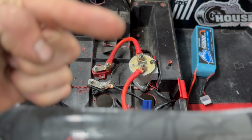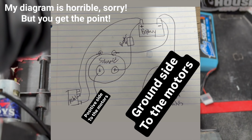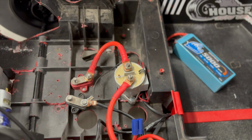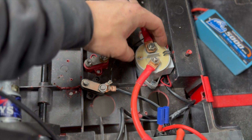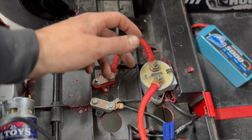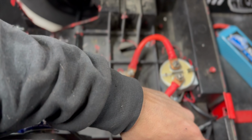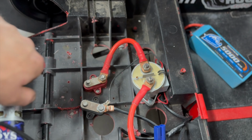Our wiring is pretty simple. I'll drop a wiring diagram right up here. Again, shout out to Justin for helping us out with this. So this is the EV200 solenoid, and this is the big thing that everybody's running into: pedal sticking when you're pushing a lot of amps and running high voltage. I highly recommend getting this solenoid. Every modified and outlaw car should have one of these solenoids. Like I said, it can take a lot of amps and a lot of volts. You run your power from the breaker to the solenoid, and then from the solenoid to your terminal block, which will then go to your motors.